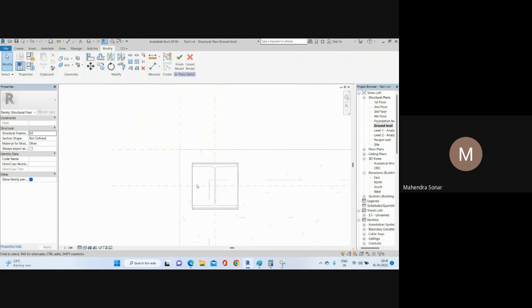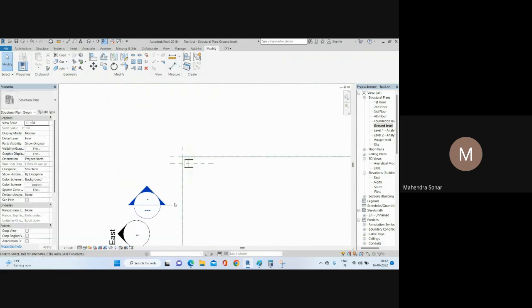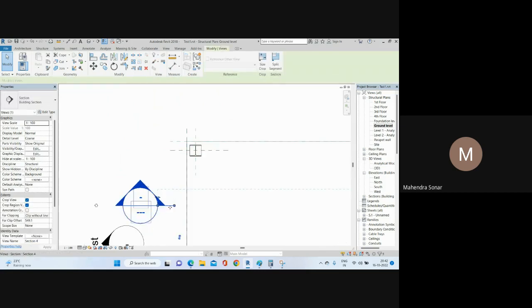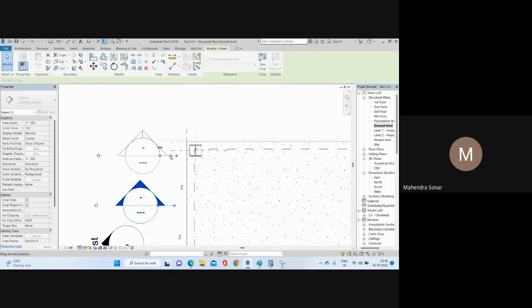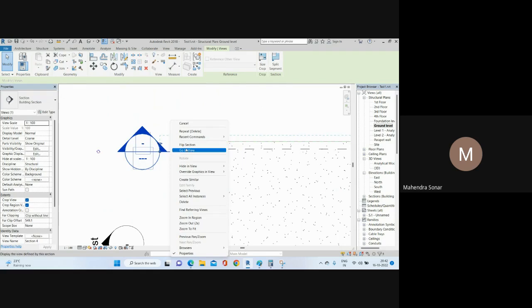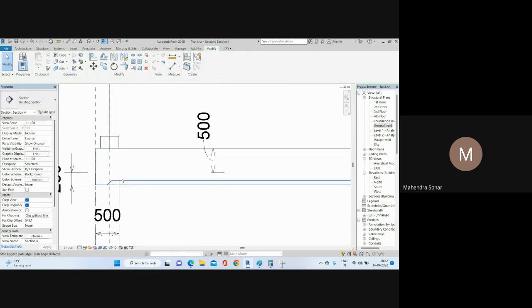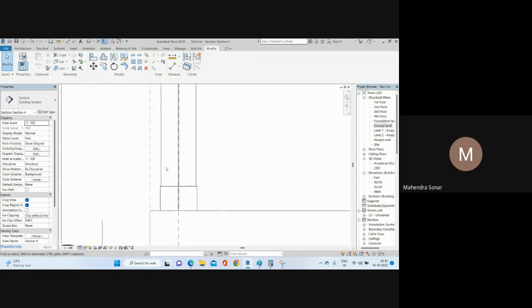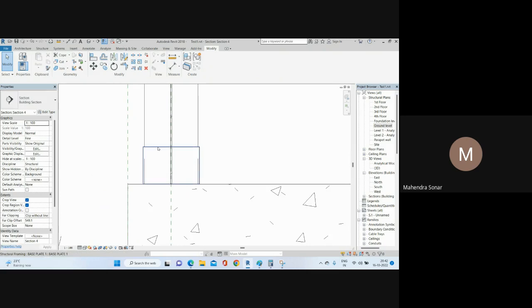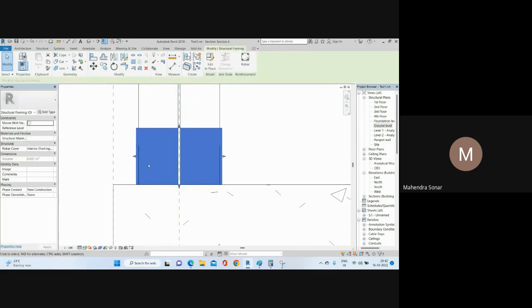So how to set, you need to, okay, so I will finish this command, and I want to just move this section through this column. If I go to view, you can see here, so you should set this fine and hidden line, right? So this is your base plate. So base is okay, and I want to give the thickness.